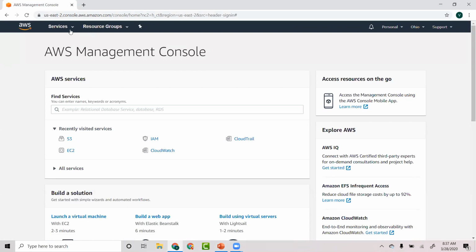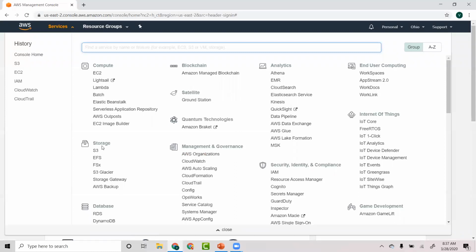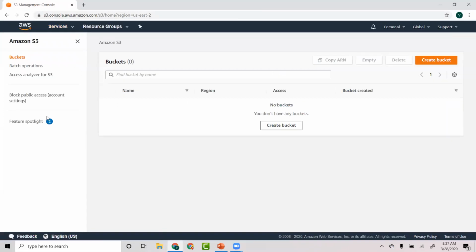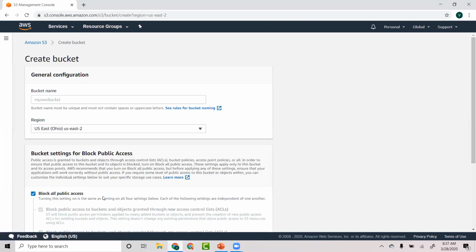So go to Services here and then go to Storage, S3. If you have never created any bucket, you will see a different description explaining what S3 is, and then say Create a bucket. So click on Create a bucket here.